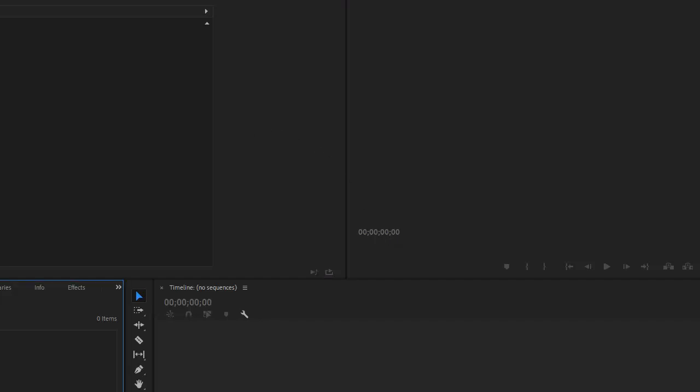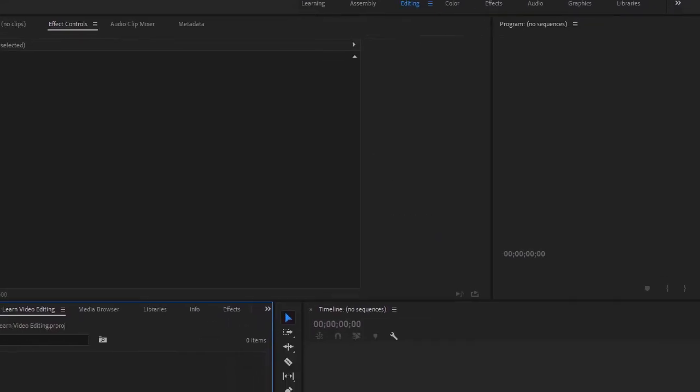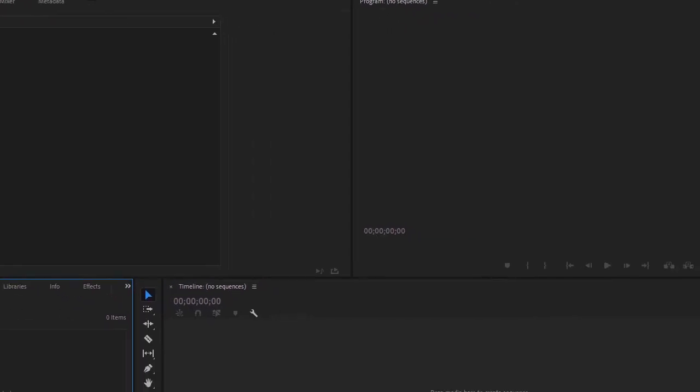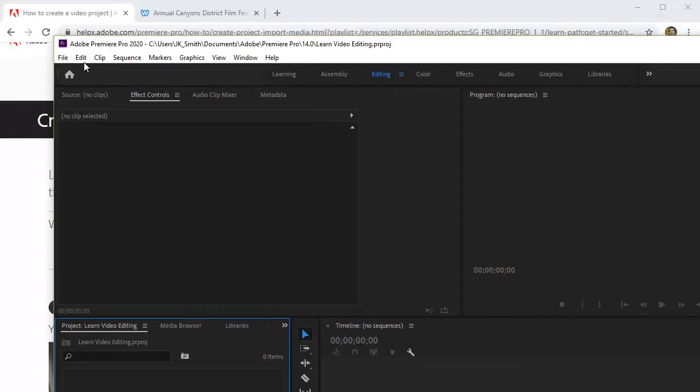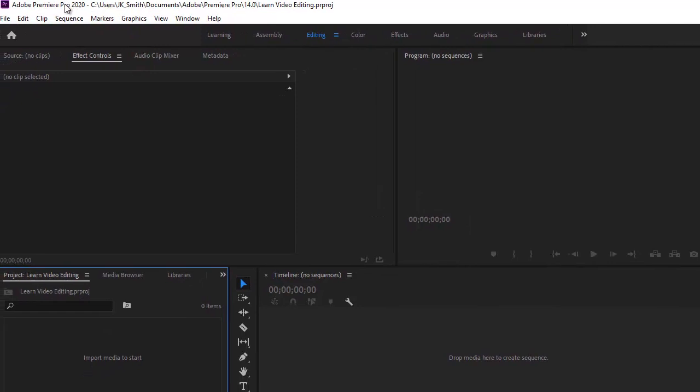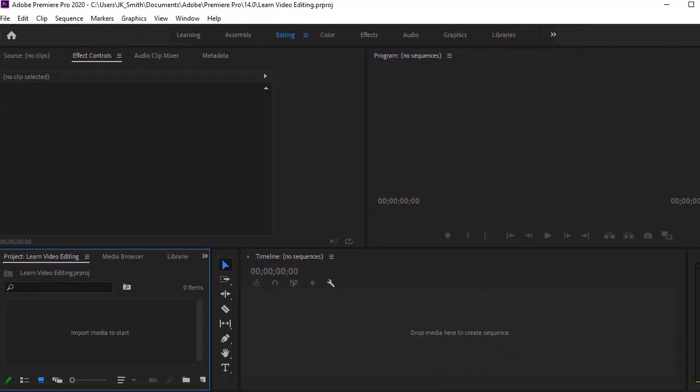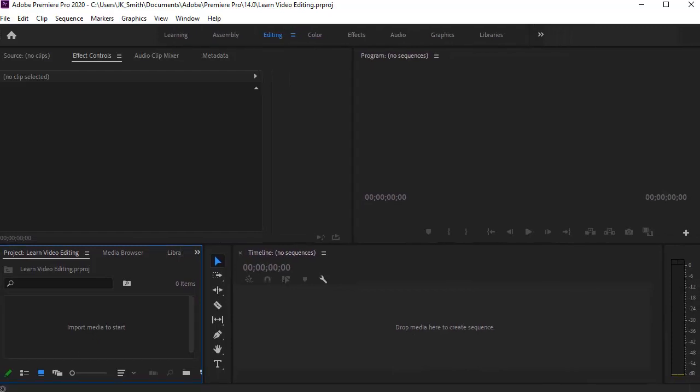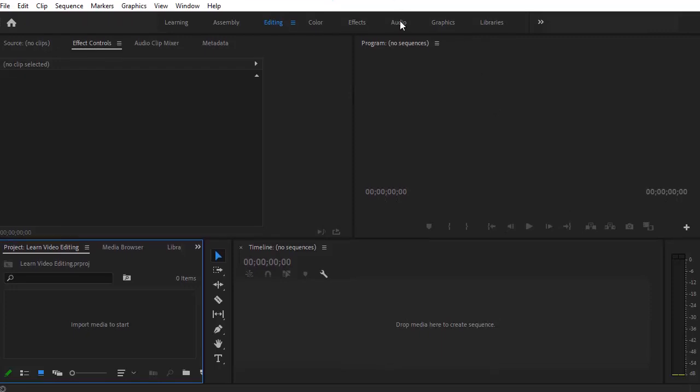So, okay. Oh, I need to resize it so you can see the whole thing. Let me do that. So Premiere, it's an Adobe product, of course, and it's very complicated. Just like all Adobe stuff, there's tons of stuff to know, but only a few things you really need to know before you can just start doing some cool stuff. So that's what we'll focus on.